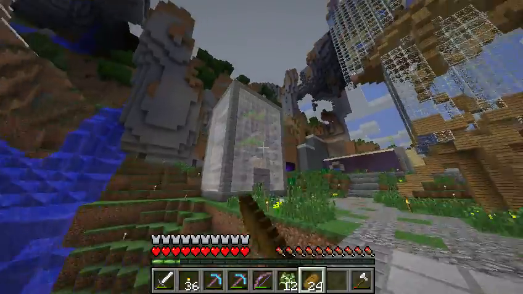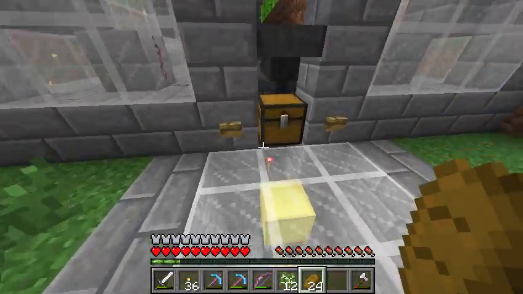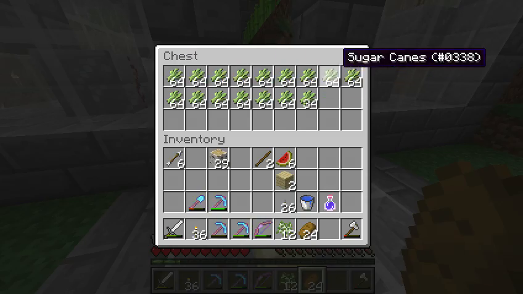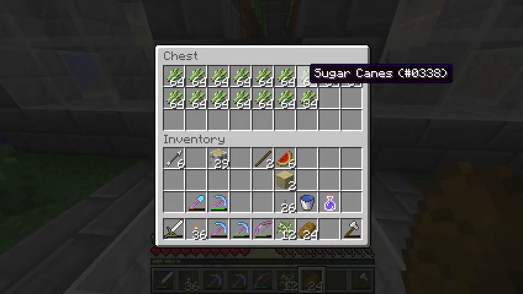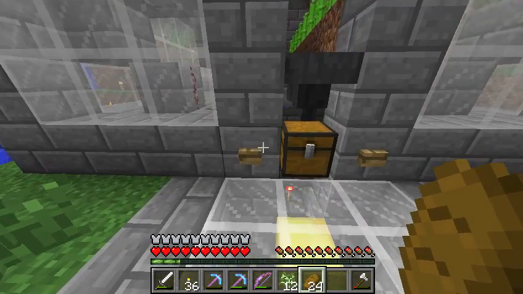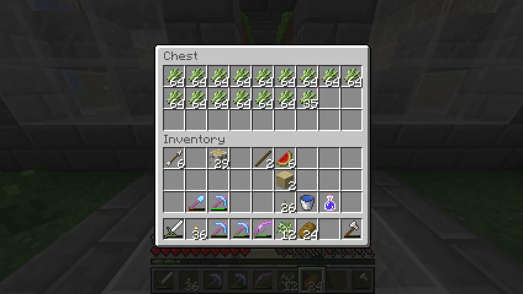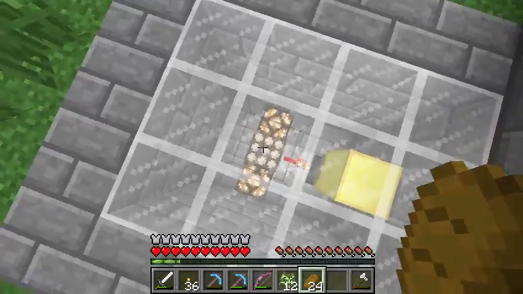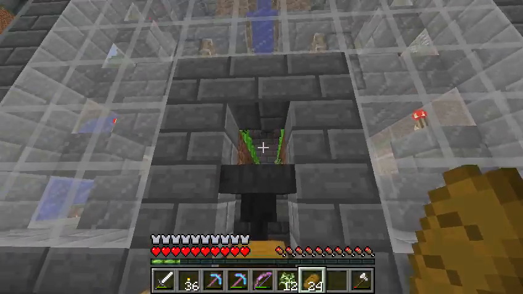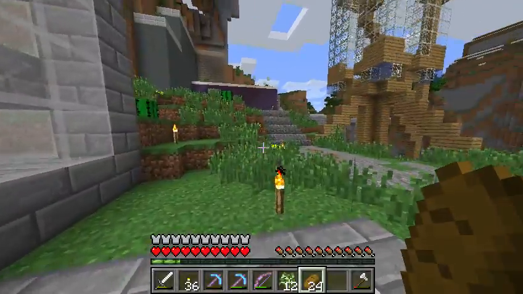I also built this thing, which is an automatic reed harvester, or sugar canes, I should say. I've started playing in alpha, so I call them reeds. Basically, you can press this button to collect them manually, and they'll all come down into this hopper and go into the chest. And every morning, it'll send a pulse through the system to collect them automatically, so you don't have to worry about doing them manually. You can do it if you want.